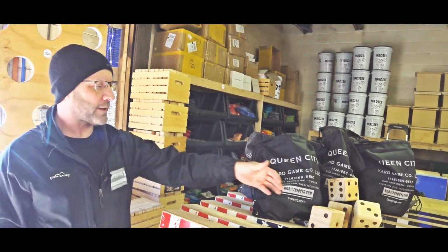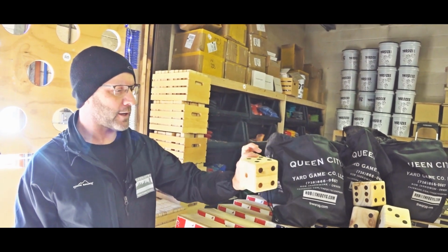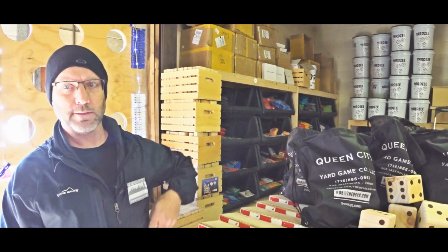Yeah. This is a game that a lot of people could make at home by just taking a 4x4 basically and making dice. Sure, but it's nice to have it. Those are pretty beautiful looking.